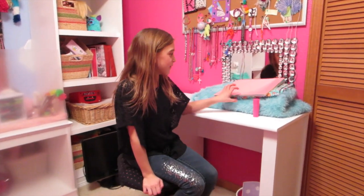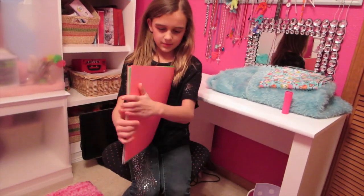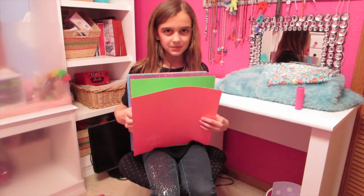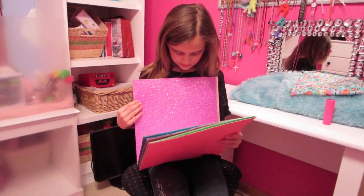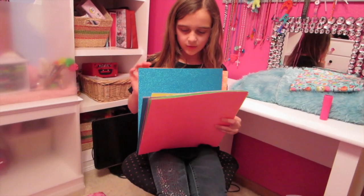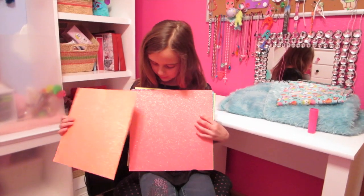It's been a few days since we painted my desk and we went to Joann Fabrics and got some stuff. We got paper to put under the glass. Yeah. We got a pink one, very lime green, light purple, turquoise, dark purple, very bright yellow, turquoise. We got two turquoises because we needed one more and there was no other ones. And an orange kind of looks just like the pink.